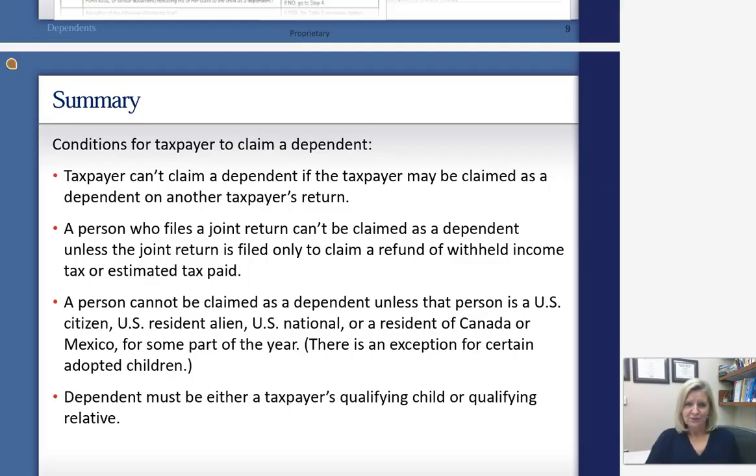All right, so this is just a summary of dependents, and it's really important to make sure that you are listing anyone who could be a dependent. If you have anyone who is in the United States from another country that's filing as a resident, make sure that you know whether or not that child can be claimed as a dependent. So knowing that the child is either a resident or a U.S. citizen or meets one of those other qualifications. Otherwise, that return is either going to be rejected or it'll get sent back later to the client, and a request for repayment of a refund potentially could happen. So those are really important issues to discuss with the client.